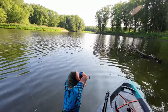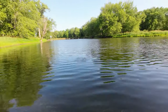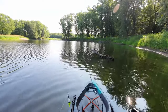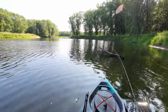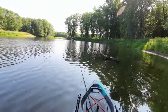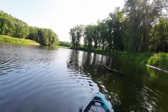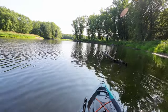What we're going to do next is look for a piece of structure to cast near. On my left, there's a whole lot of nothing — there are probably fish out there, but it'll be more likely to produce a lot of fish if we find some structure to cast near. Here's a log in front of me — this is obviously the reason why I stopped in this spot. There's a nice log which I'm pretty sure is going to hold some panfish. If we cast our bobber near that structure, there's probably bluegills, perch, and crappies hanging around underneath that log.